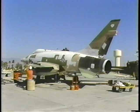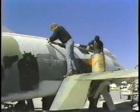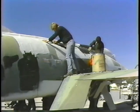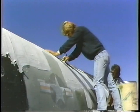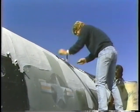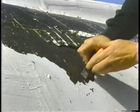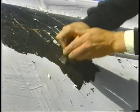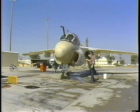It is not at all uncommon for an airplane to come out of storage and be back in service. Right now, F-100s are being taken out of storage and turned into drones for live air-to-air missile exercises. As you can see, getting the Spraylat off can be a bit more difficult than putting it on. The A-6 Intruders in the inventory are getting new wings and are being upgraded as part of Navy plans to increase the number of carrier air wings.